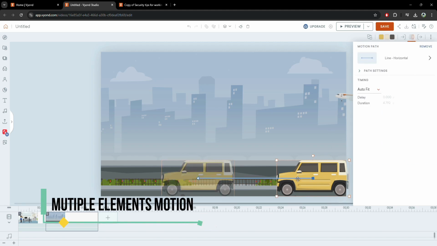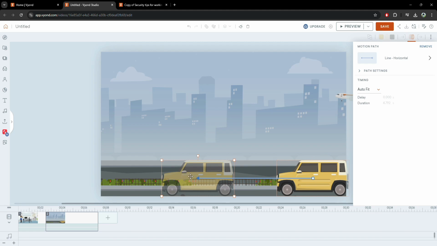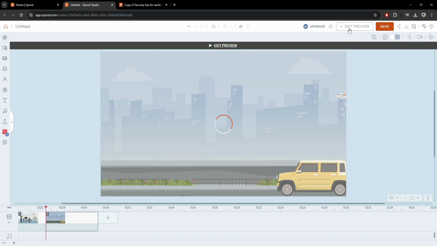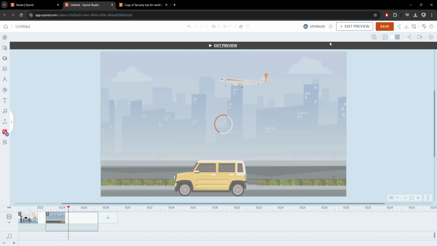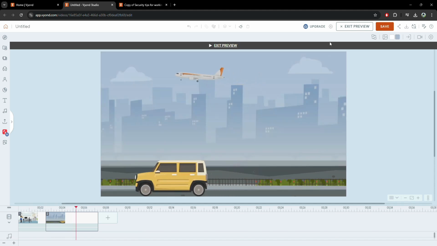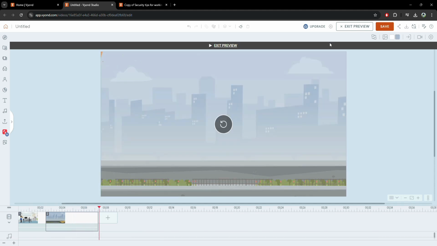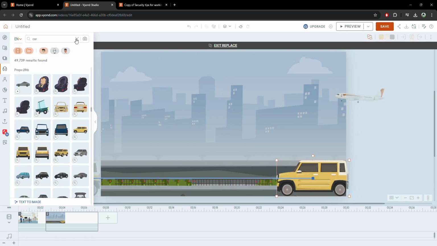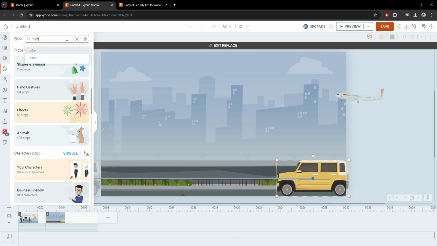This car will move from here to here, but we want more animation. Like this. If you want to move bike like this, you can do it.